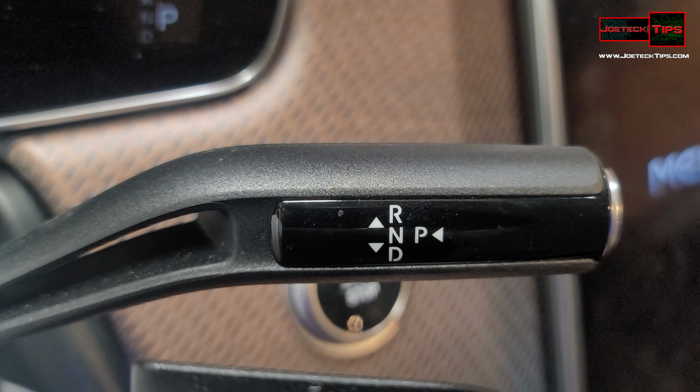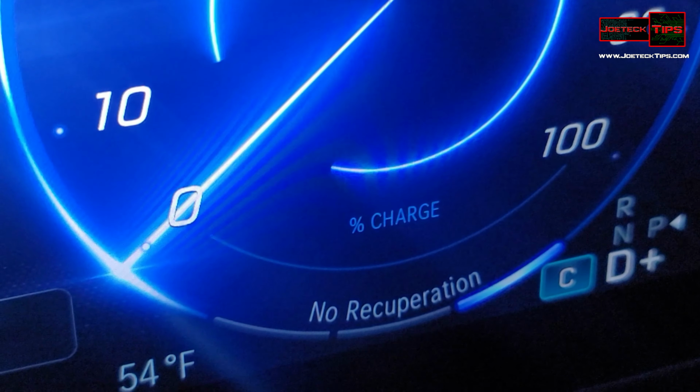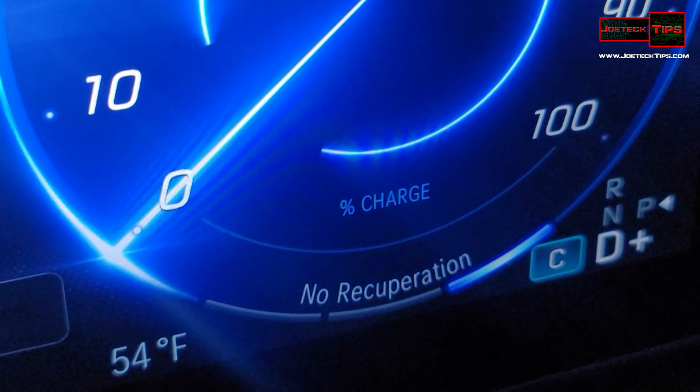One of the features that are really slick on this vehicle is the recuperation. You've got paddle shifters, paddles on the left and right of the steering wheel. If you move it to the left one time, it shows up as strong recuperation. This is important, you're going to love this. Move it to the right one, normal, no recuperation. And if you hit it one more time, you have intelligent recuperation, which is also auto. What this does is brake the car automatically, and it'll be like driving in cruise control, and it'll stop and start the car by itself.